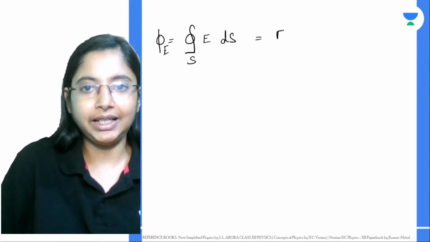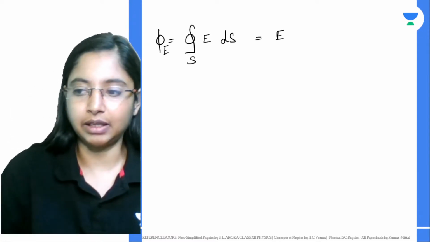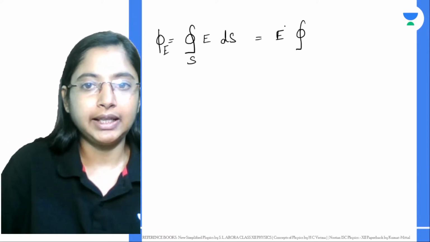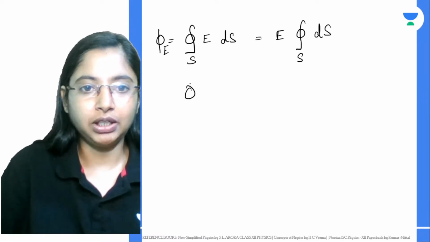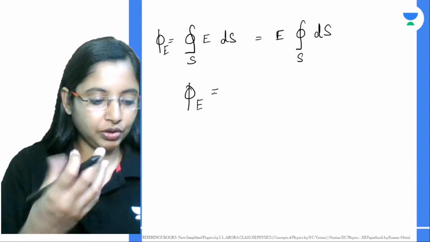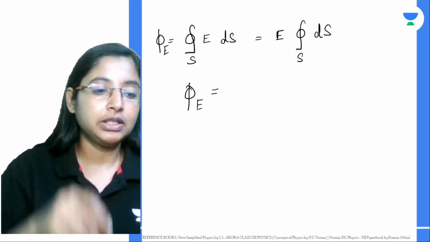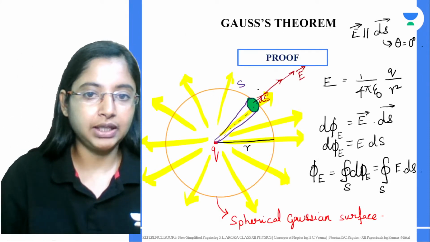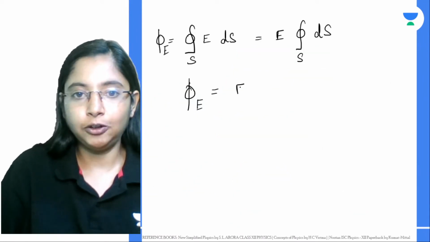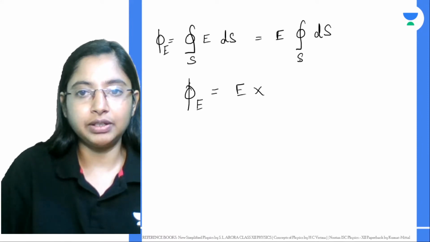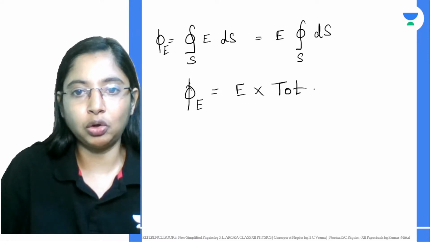Now here E is constant. At every point on that small surface that you're taking, the number of field lines coming, E, is constant, so we will take that quantity outside. What about the area? This will be E into ds. So the total flux because of that point charge q, what is the total flux that you are able to see in the surface? This is given by phi is equal to E into the closed integral of ds over the surface. This will just give you the total area of the sphere.